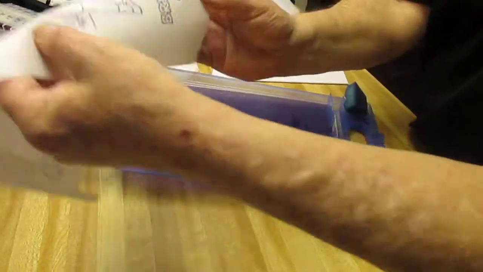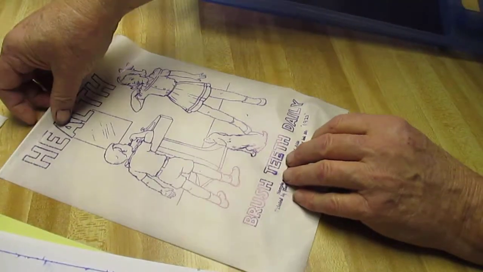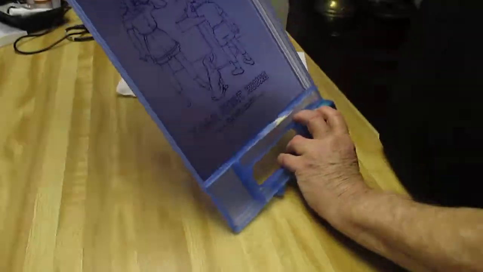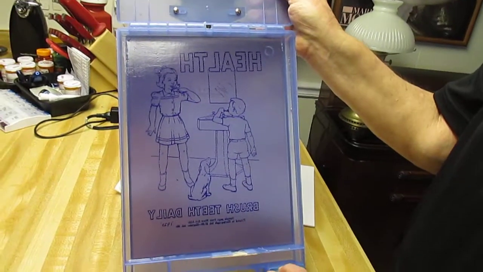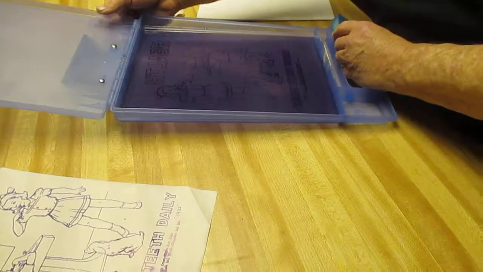And the image is going to be on the gelatin. And there's the master unit unharmed. And you can use that again. And if you hold this up, you can see the image transferred backwards.